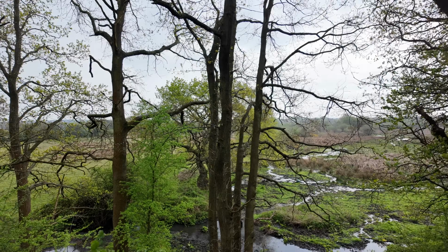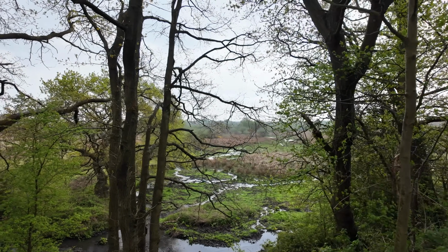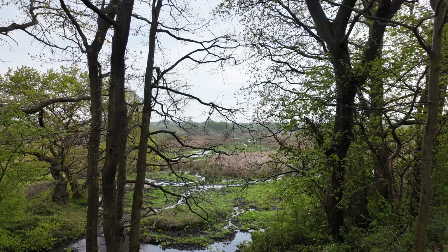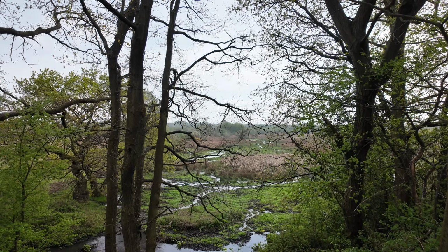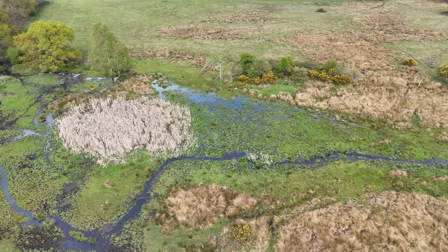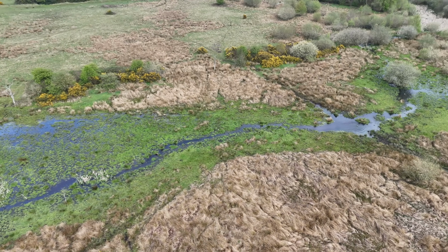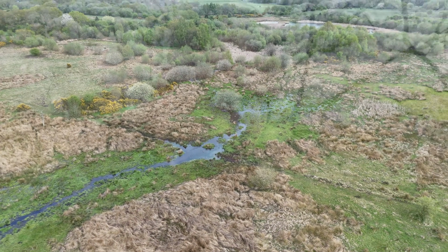So this area was well known for not just mining but sort of gravel pits and stuff as well. And what you've got down through here is a bunch of lakes which are old pits that have been filled up. But before that here is what looks like a wetlands, and this is fantastic. I watch a lot of videos, Mossy Earth and channels like that, which are absolutely fantastic. They're showing how people are reclaiming nature at the moment. There are a lot of sites at the moment where they're blocking ditches and stuff, or breaking ditches open to allow the land to flood.